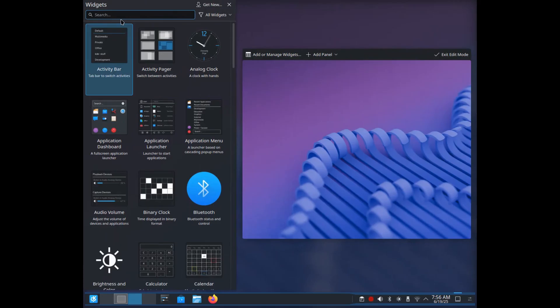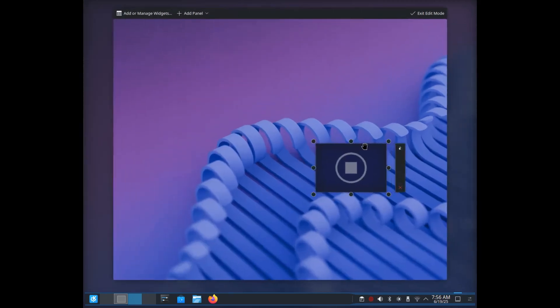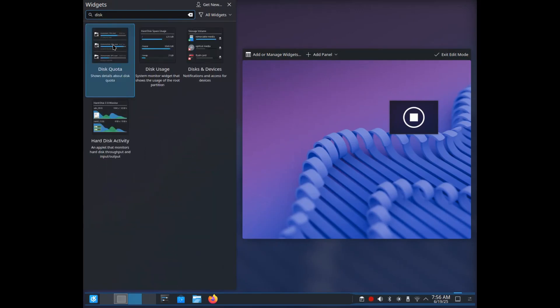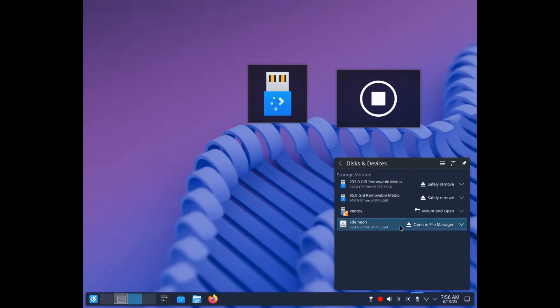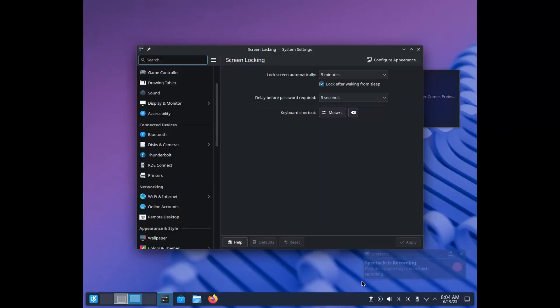This is another example of how KDE adds specific features targeted at niche users without necessarily improving the experience for everyone. I'm not saying it's wrong, but maybe it would be better to focus first on basic problems and then add these details. KDE tries to please everyone because, unlike GNOME, it listens to users — and that's good. But dear KDE friends, you need to make decisions and close the circle. In the end, you can't be everything to everyone.